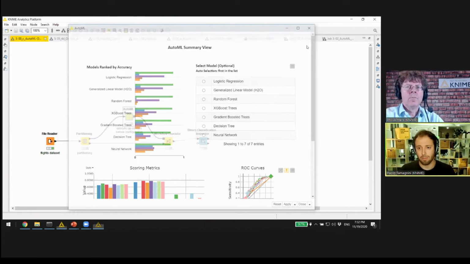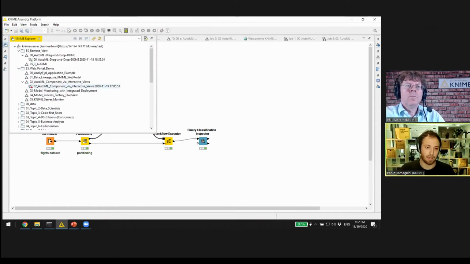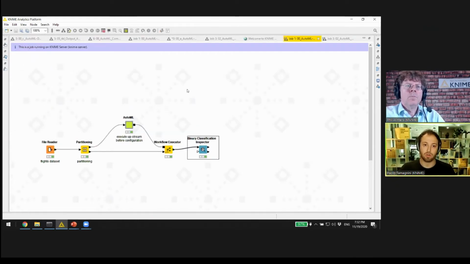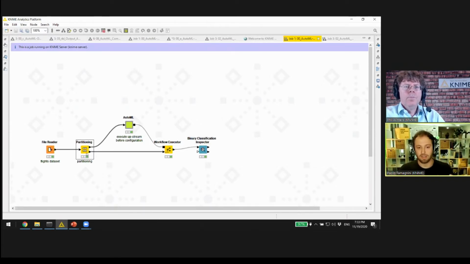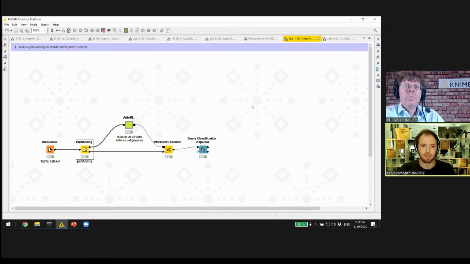Now, of course, AutoML can be computationally expensive, or whatever complex component you have. So you might not always want to execute this on your local machine, and you might want to execute this on a server. So how would that look? Well, you can, of course, control components and workflows also for a server, and even change the settings here, just that the execution doesn't happen with the computational power of your machine, but the one of a server and all the possible executors you have there, and change the settings and so on.